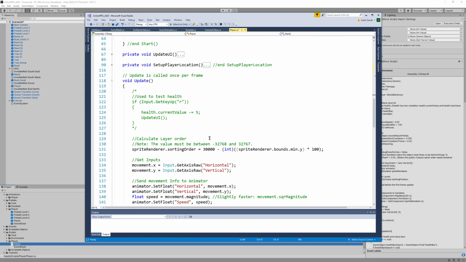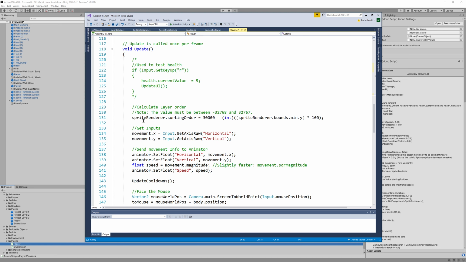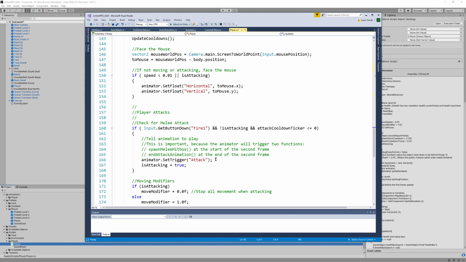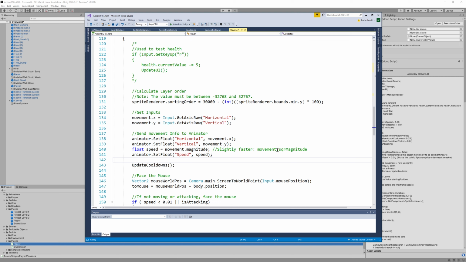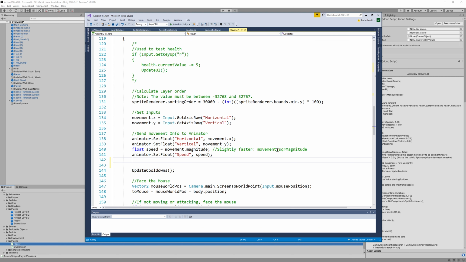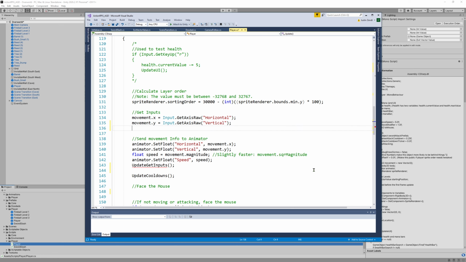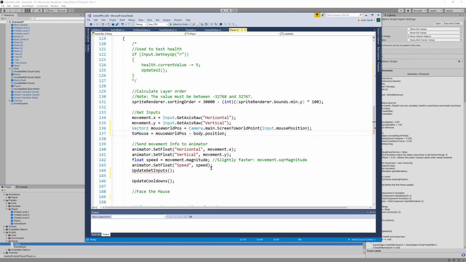That brings me to the Update method, and I do want to do a little bit of cleaning here because this has been getting very hectic. So let's start with UpdateGetInputs, and you'll see that it is mad. I want to move these different commands, all of my vector to mouse world position.